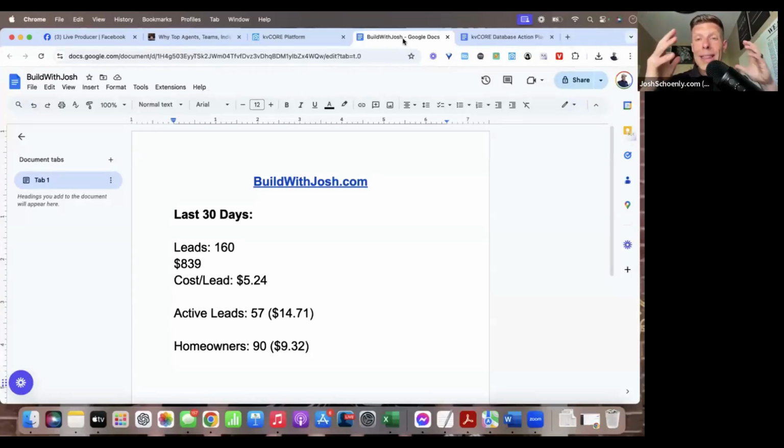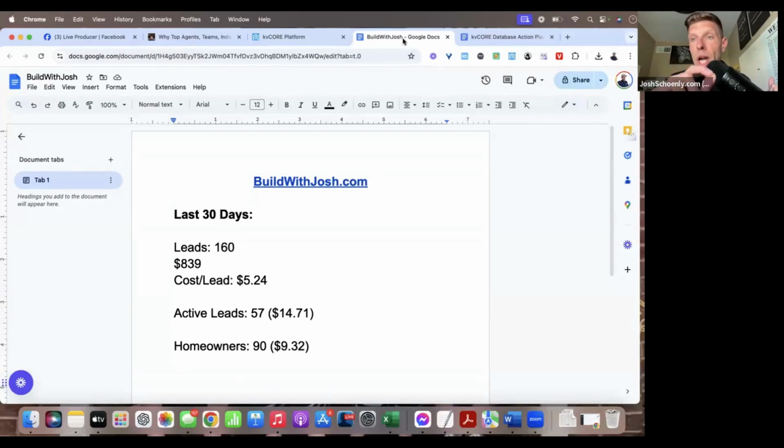And then when they take some action, like I said, they are looking at properties on the site, they're replying or responding to automated text messages or manual text messages, some of which I'll show in the action plan, or some action like that, they get moved to active lead. Okay, so 57 of them, which means the cost for an active lead is just under $15 per lead. I don't know what that's worth, but I figured I'd put it on here.